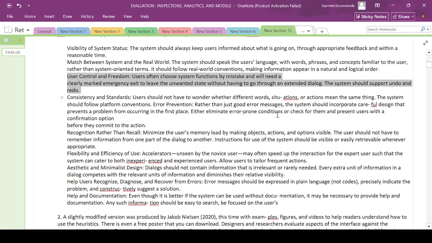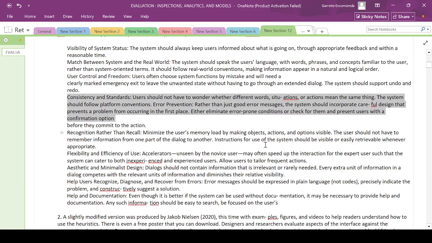Consistency and standards. Users should not have to wonder whether different words, situations, or actions mean the same thing. So you need to differentiate things while not making it so different that it disrupts the normal logical order of things that humans are comfortable with. The system should follow platform conventions.